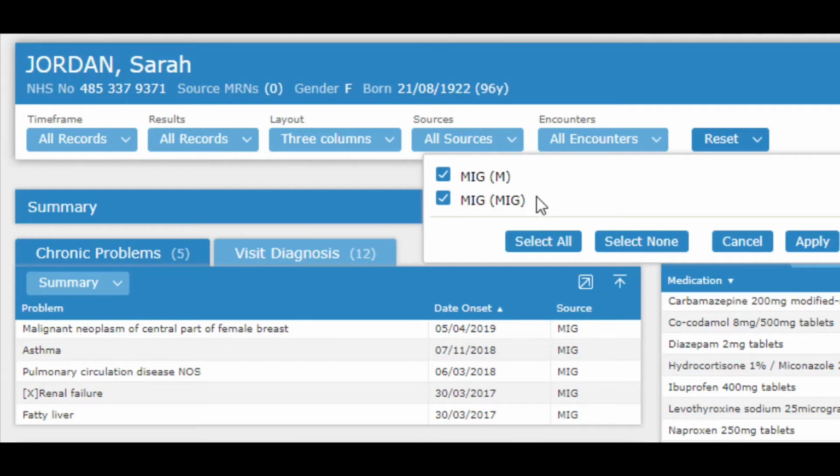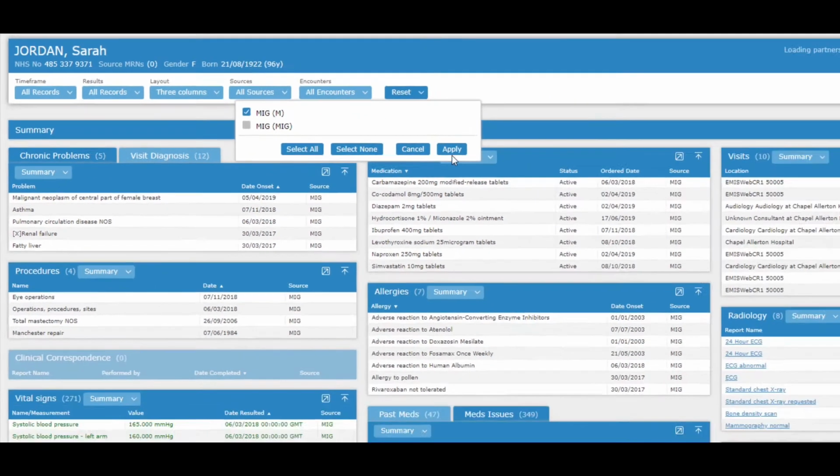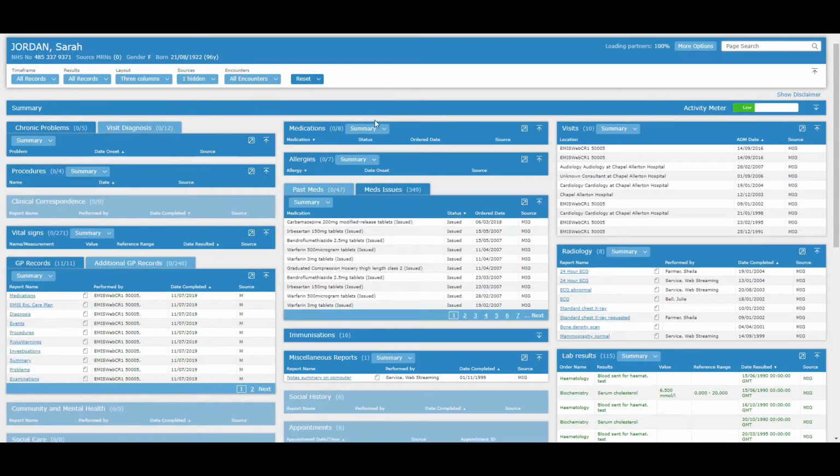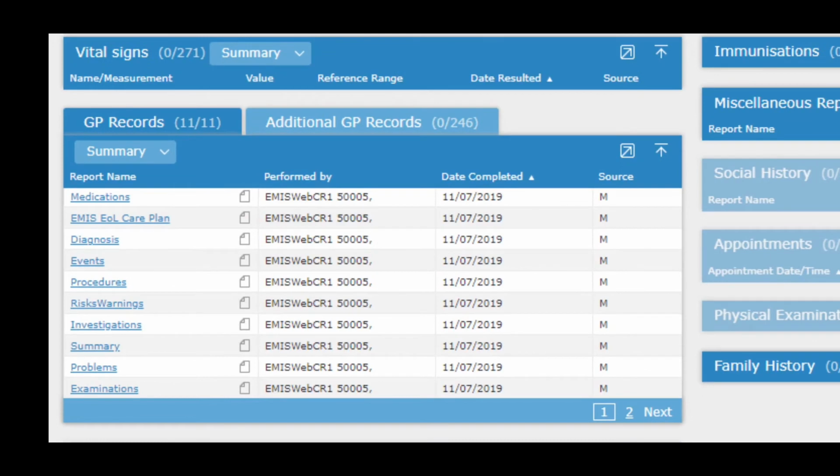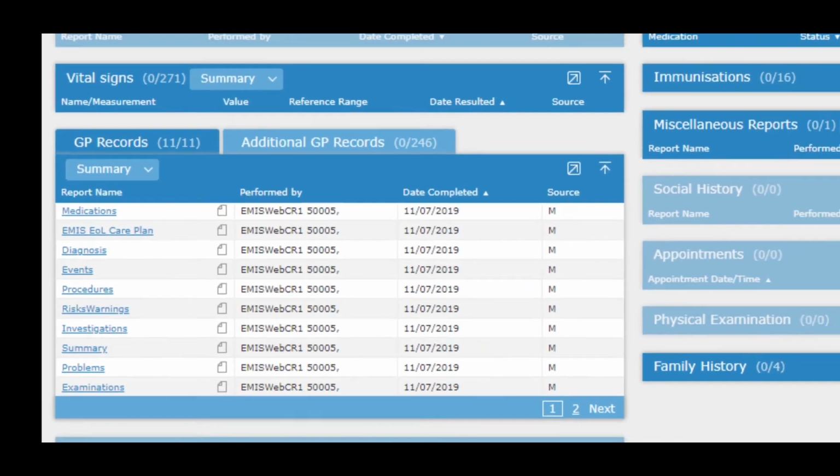You would see all of our connected data sources listed, and you could choose which sources you wanted to see the data from. So in this case, I'll deselect this view into the MIG, and when I click apply, you'll see a lot of the components close up because they've got nothing to show, and the only data we're getting from that view of the MIG is this data set here. So again, we can choose by date or by data source.